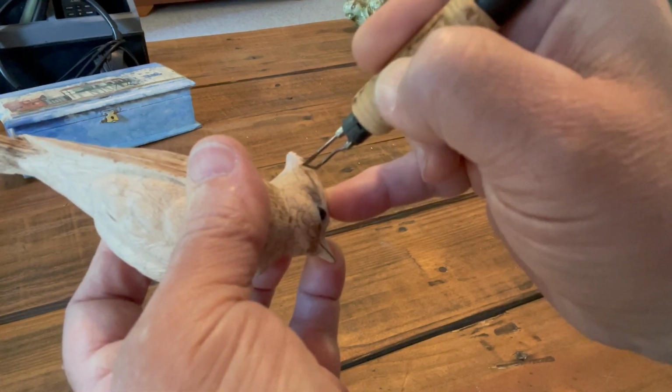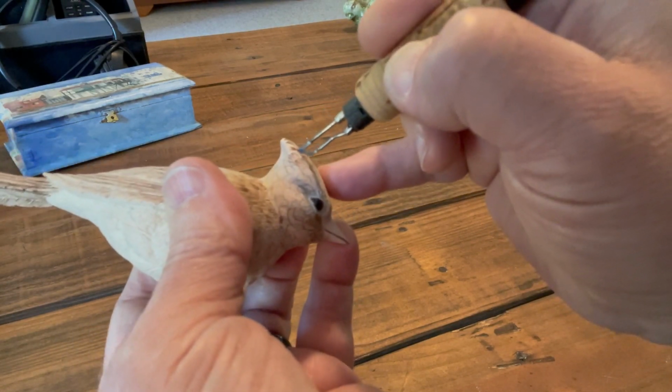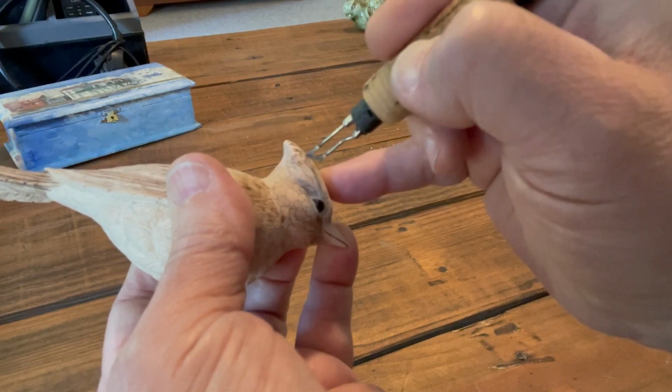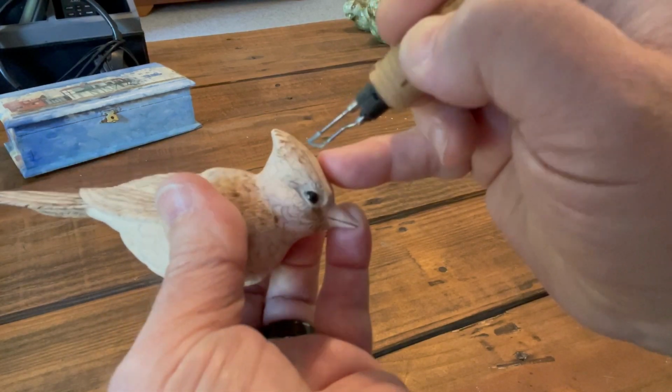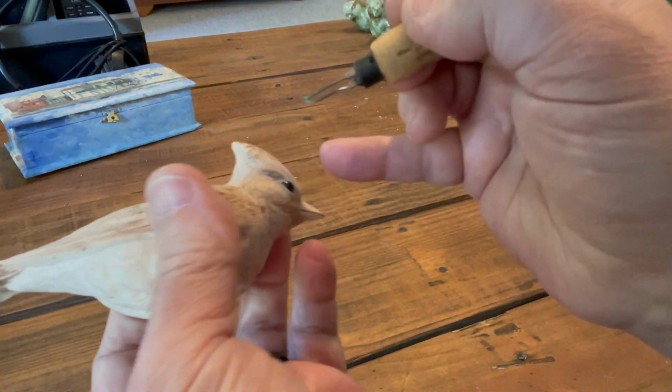I've had this burning pen for about 30 years. Never changed the tip. Sharpen it every once in a while. Sharpen it, strop it just like a knife. It's sharp.